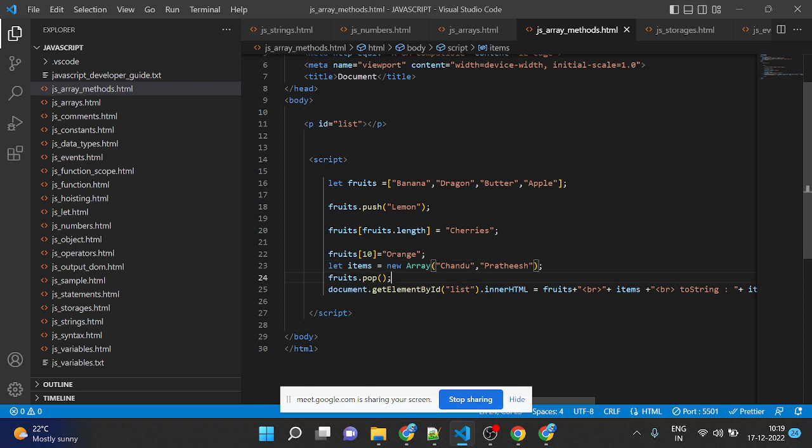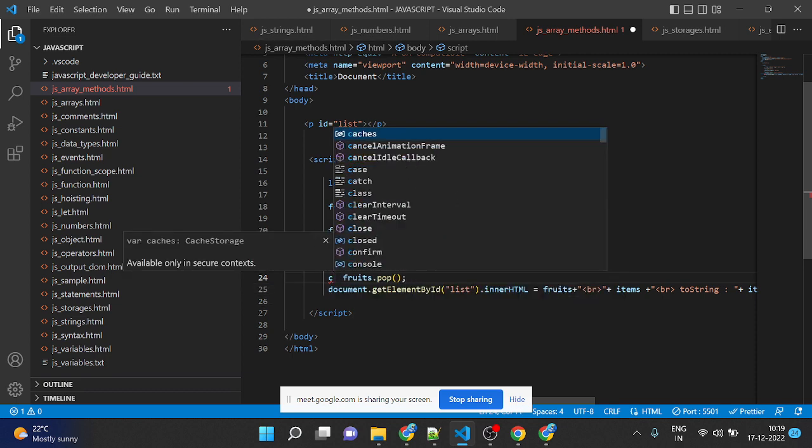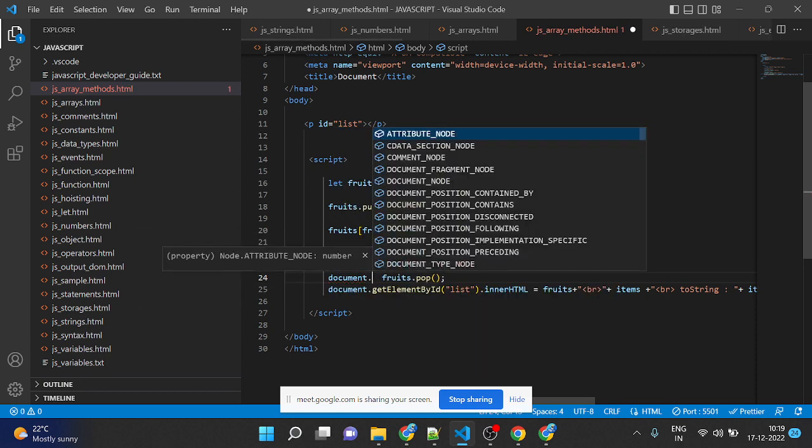The purpose of pop is to remove the last element and return it. You can print it in the console or someplace.